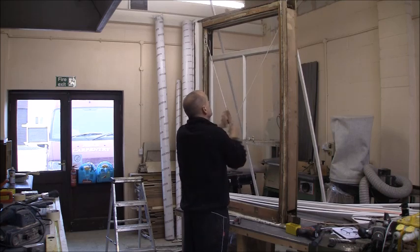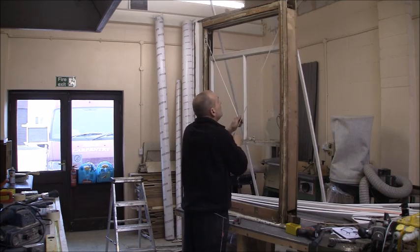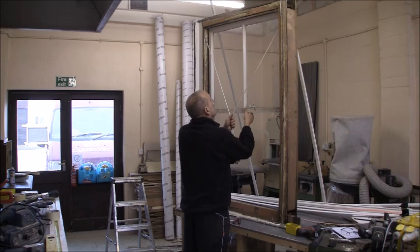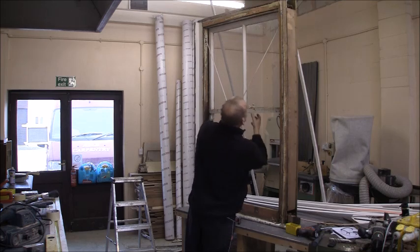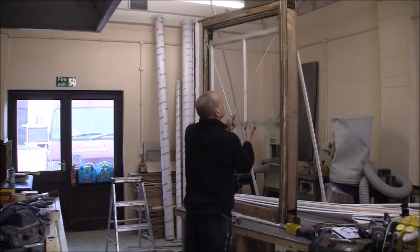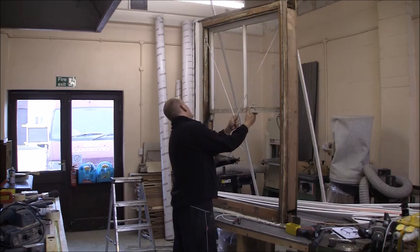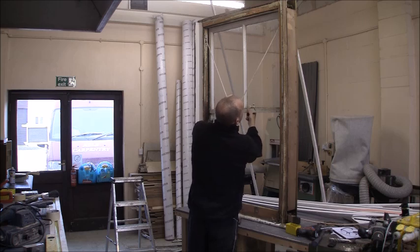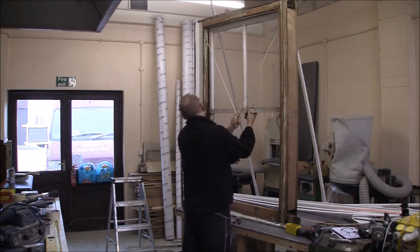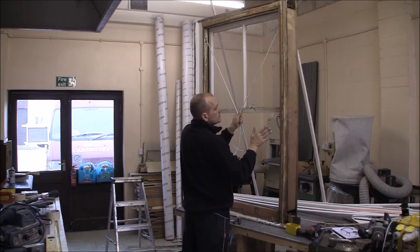I'll get these weights out of the way, and we'll see. There we go. Straight up to the top. We can hear the brush being squished when it gets there. The gaps on the side are fine. The gaps at the top are really good. It sits pretty equidistantly all around. So that's top sash done.